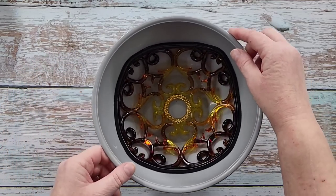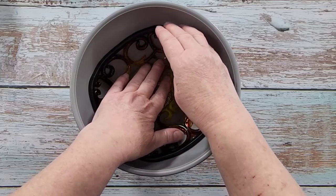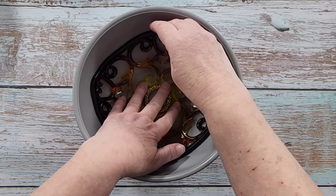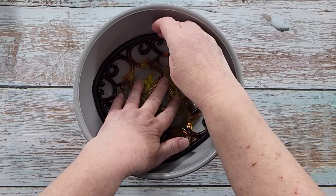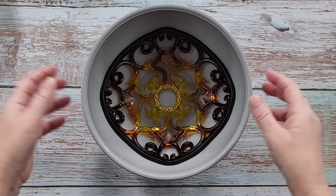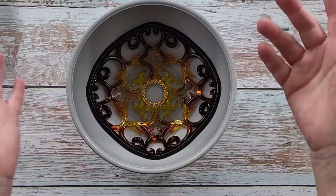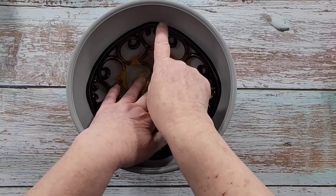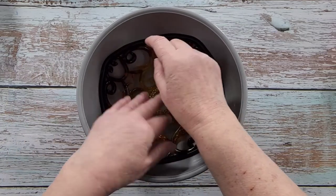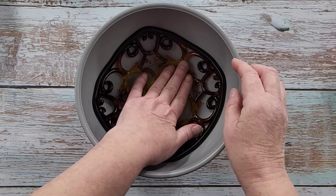It's going like a square. Oh gosh. I am determined to get a bowl. Come on, go back into a circle. It wants to be a square for some reason. I don't know. Look, I guess it doesn't matter. I can have different shapes. It's kind of straight there and then a little point there and then straight there and a little point. If that's what it wants to do, let's just let it do that, shall we? I'm gonna push that all in.